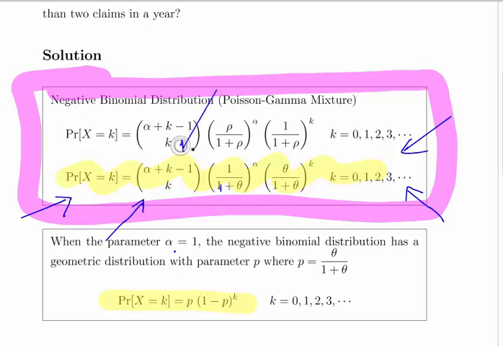To see how this plays out, it's essentially how alpha affects the binomial coefficient. We have alpha plus k minus 1, so that cancels out, and we just have k choose k, which reduces to 1. We disregard that completely, because when alpha is equal to 1, that is always going to be 1.